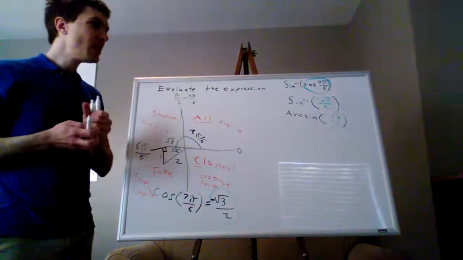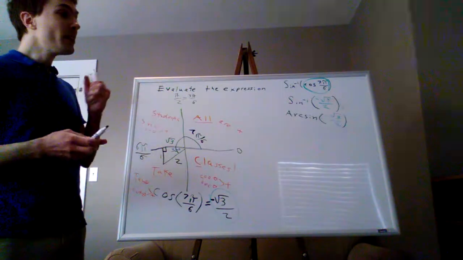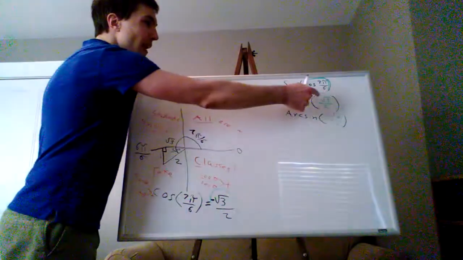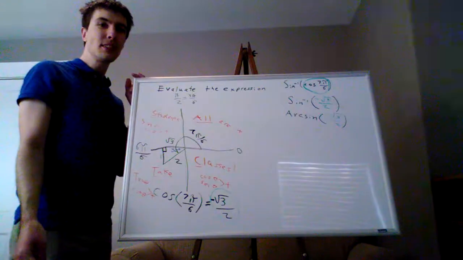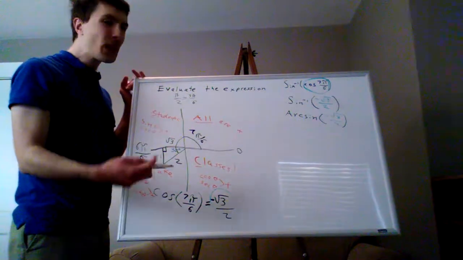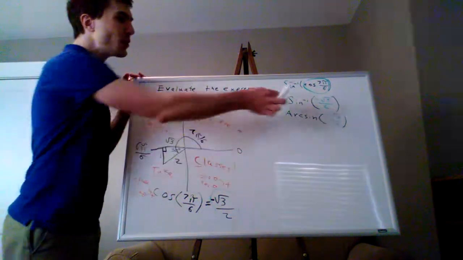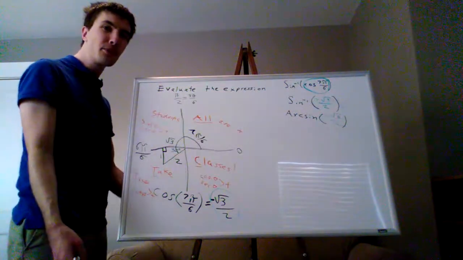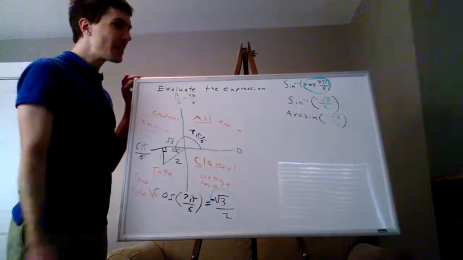Okay, pause. We did the inside. We still have more to do. Basically ask yourself the same question we started with. Negative root 3 over 2. Is that a ratio of sides for a triangle, or is it an angle? Well, negative root 3 over 2, that's definitely sides of a triangle, and you always take an inverse trig function of a ratio. So negative root 3 over 2 is going to be a ratio of sides.